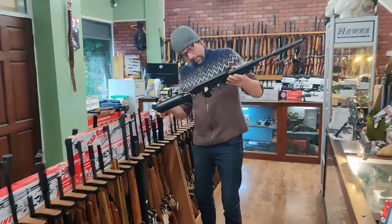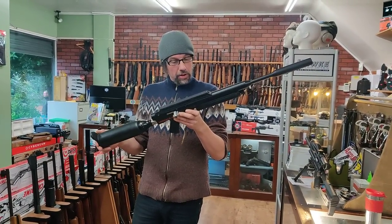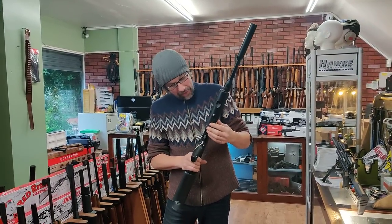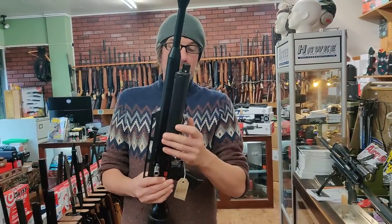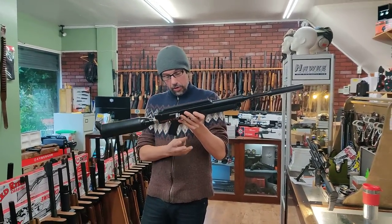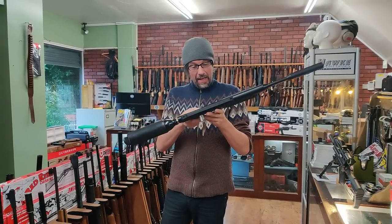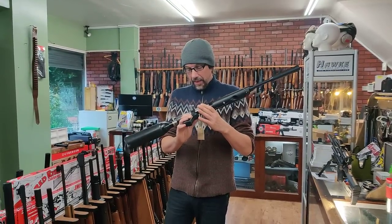Blast from the past - Logan Steyr 16. I think this is one of the very early ones, and the early ones did have some problems with the seals at the time, but this one's been sorted out. It's got a laser hole so you can pop a laser in for a nice little laser placement. That comes with a silencer, it's all tested, and it's £325. I think there's two magazines with that one as well. It's such a shame they didn't carry on with them because they were getting better and better over the years - fantastic little gun.